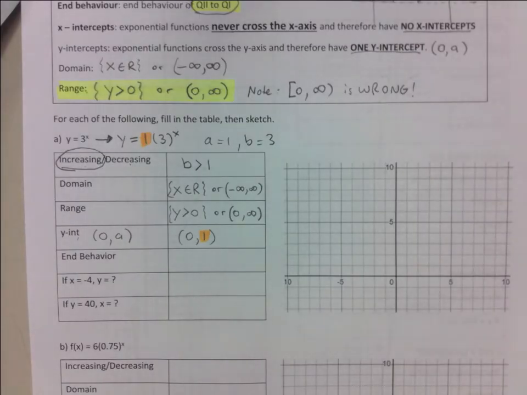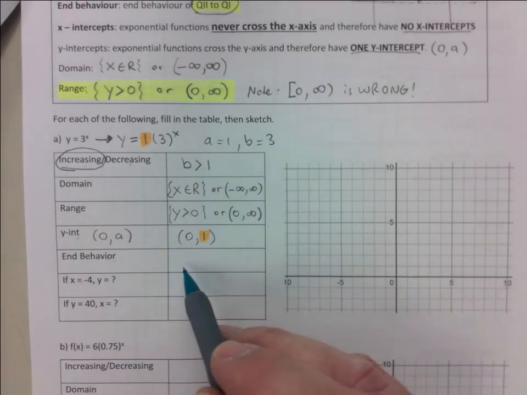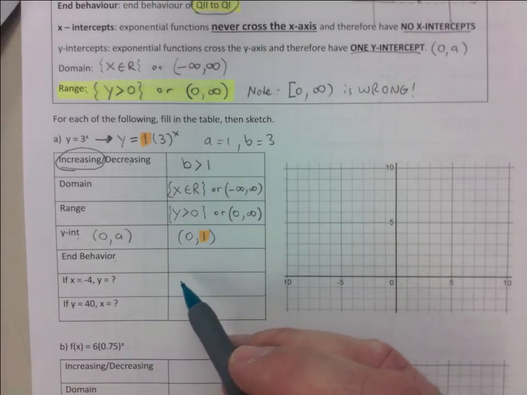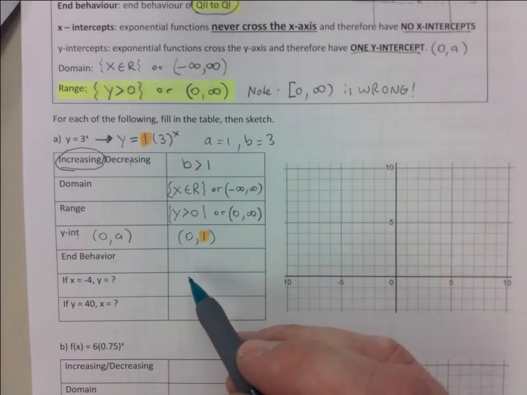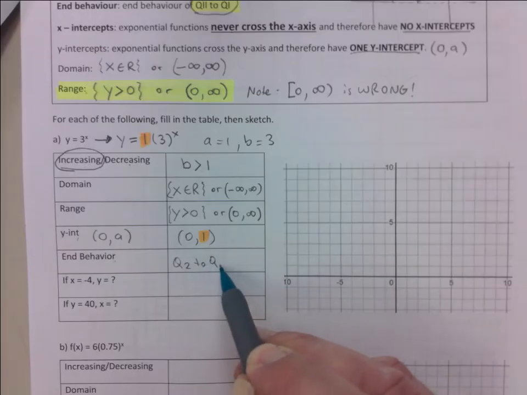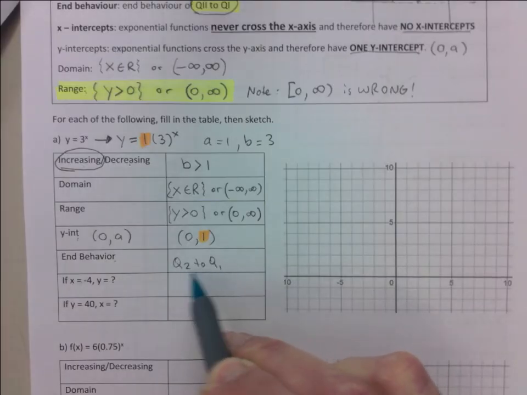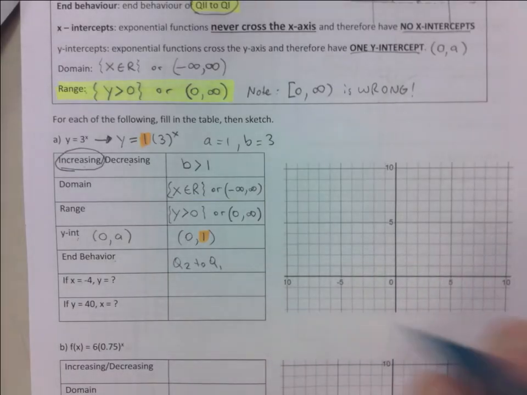I mean, guys, end behavior and domain is a no-brainer. What will the end behavior be? Which two quadrants does it always stay in between? 1 and 2. I don't care if you say Q2 to Q1 or Q1 to Q2. It doesn't matter which order you do them in as long as you tell me where the ends are. You're sliding down the slide or up the slide, it doesn't matter.